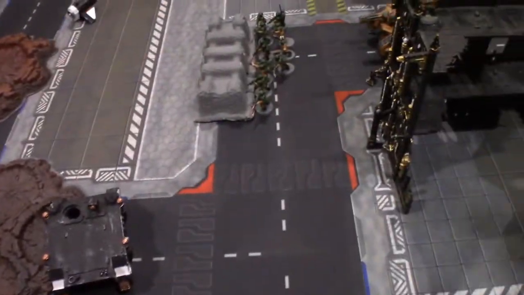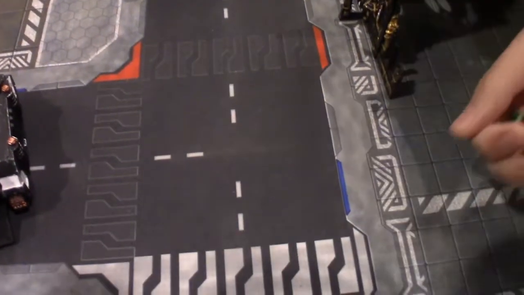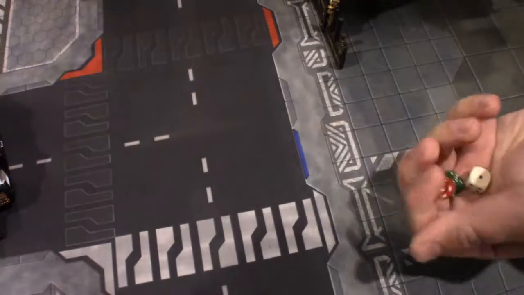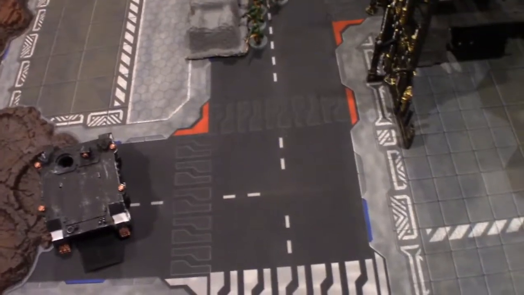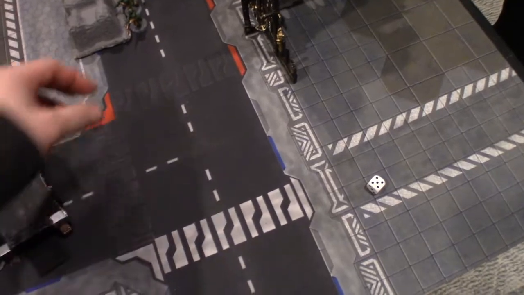Well, the running away, but I put my heavy bolter in. Heavy bolter, yeah, so 3 shots from the heavy bolter, hitting on 3s, wounding on 3s, and with an AP minus 1, so 2 5 ups. Let's see. Okay, so that's a squad wipe.